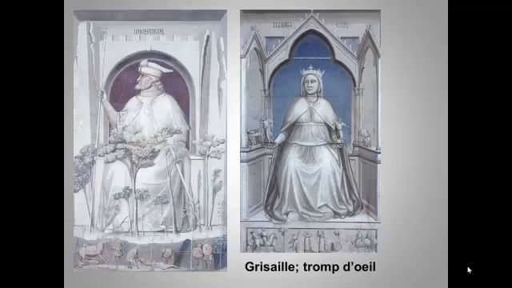Another feature of the Arena Chapel are the series of paintings of vices and virtues along the bottom. Here we see injustice on the left. By the way, interestingly enough, the only male figure, and of course usury was considered to be a form of injustice, and then justice on the right. These are painted in gray tones, and that's called grisaille. It imitates sculpture, and it's used to enhance the visual trickery, trompe l'oeil, or fool the eye, which is part of the Arena Chapel and many other things that we're going to see.